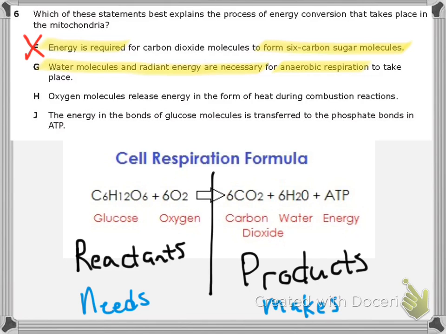So then let's look at my formula. Reactants on the left, products on the right. We know needs and makes. I see water on the right. That means water is what? It's a byproduct. All right, so we'll go into this a little bit deeper in just a second. But more or less, look, water's on the right. It's made. That means it's not needed. So that's wrong. It's already wrong. But let's check it out and make sure it's super wrong, right?